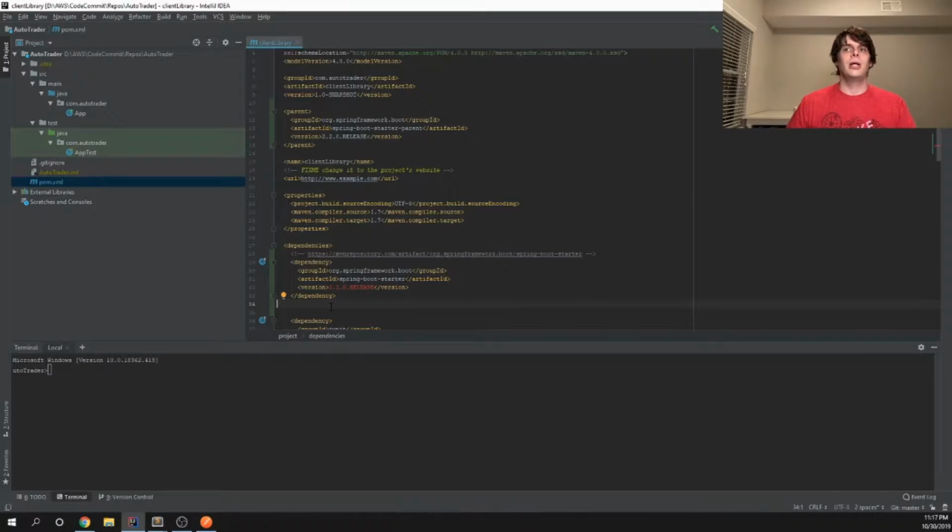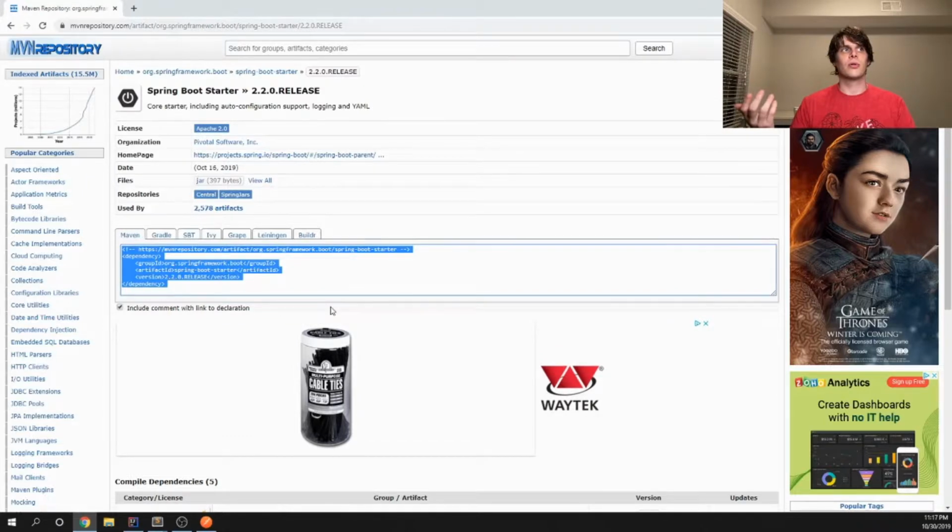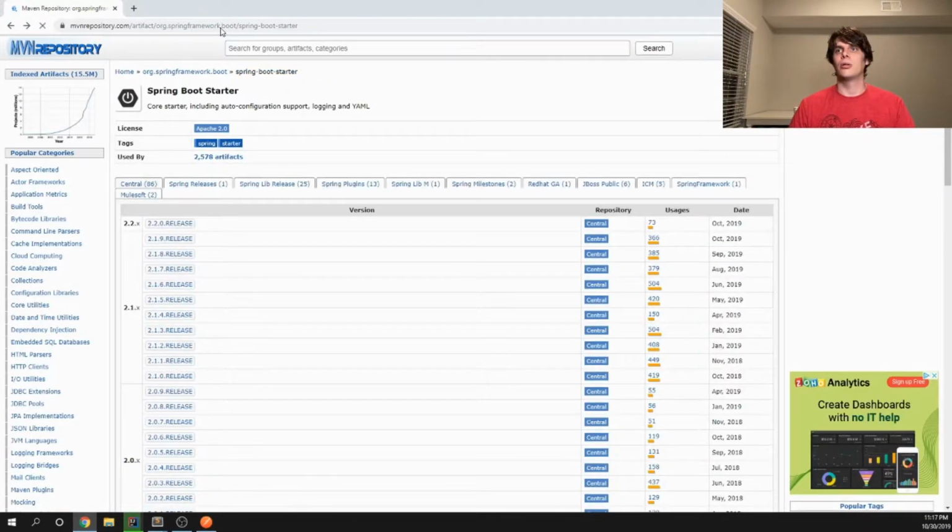Since we are making a REST server, REST endpoints, so this is also going to be a web framework to a degree, we need another dependency.